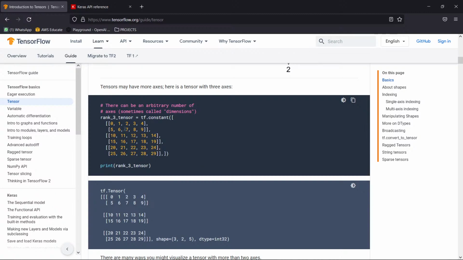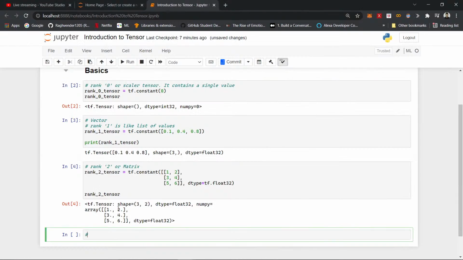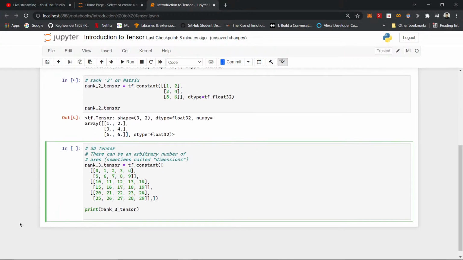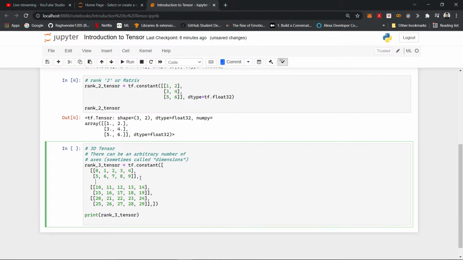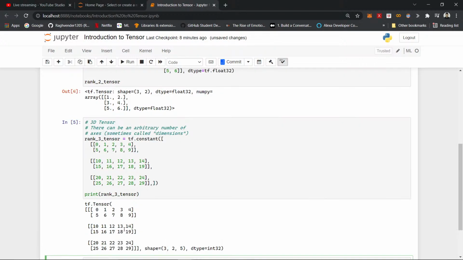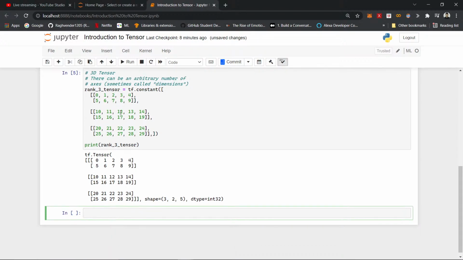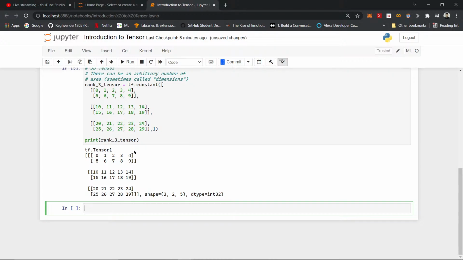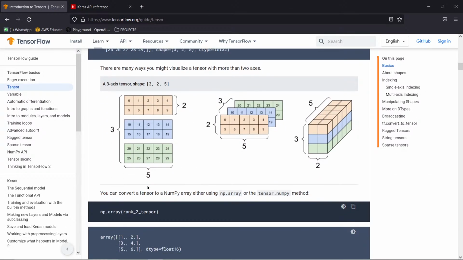We can also create a 3D tensor like that, with 3 layers, and if we print it, we get the different layers. So after that, we get this tensor.